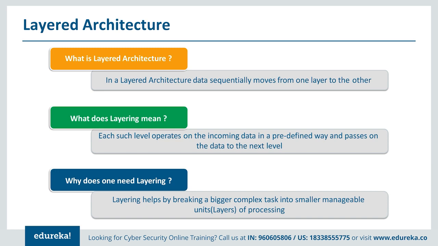In a layered architecture, data sequentially moves from one layer to the other. Initial processing is done by the first layer, then the data moves to the second layer. Likewise, it goes to the third, fourth, fifth, and up to the seventh layer. When we start from the physical layer, the application layer would be the seventh layer. And likewise, when a user interacts with the operating system or tries to Google from Internet Explorer, the user always works on the application layer.